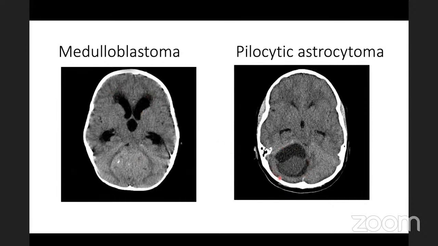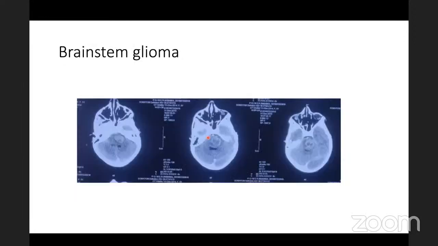This is a benign tumor. As I showed you, it is not as hyperdense because there are fewer cells, because it is not malignant. So the density also is lower. And you can see there is a frank cystic region here also. So a cyst with a mural nodule in the posterior fossa means it is a pilocytic astrocytoma. It is a WHO grade 1 or 2 tumor. It has a good prognosis.